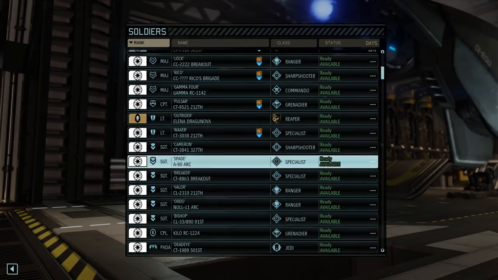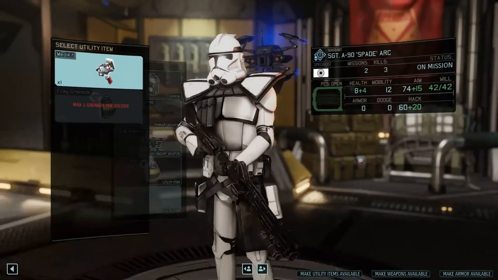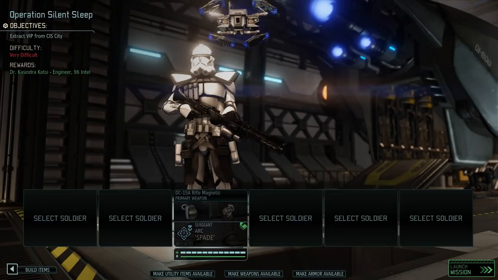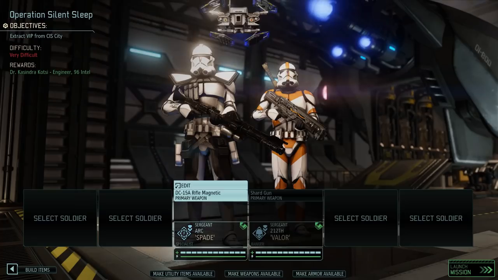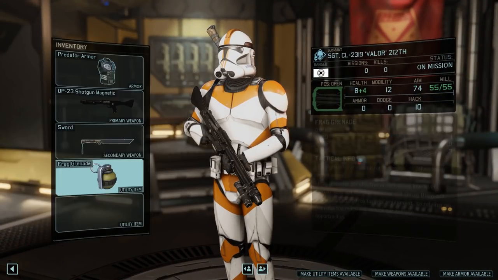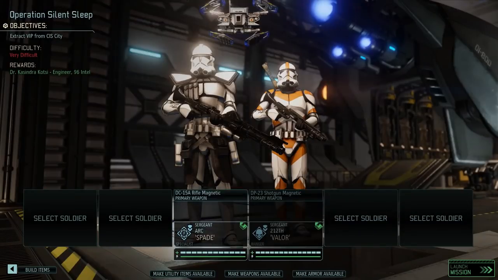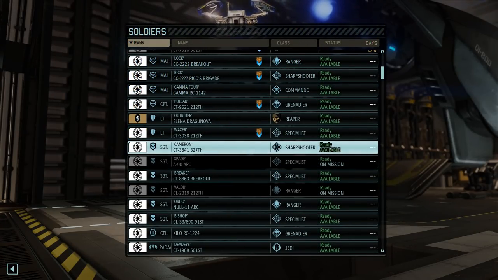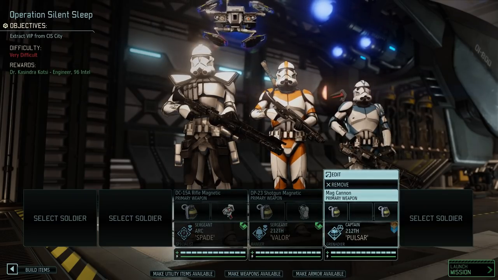So, let's only bring Sergeant and lower. Let's bring Spade, who's a specialist. Spadey boy. And we'll also make utility items available, please. So we'll bring Spade. We'll bring Valor. Valor has himself a shard gun right now, but we should give him a shotgun. We'll give him a nanoscale vest. Oh, we should try and use the smoke tactics, dude. Smoke tactics. That'd be good. Pulsar would be kind of nice to bring.